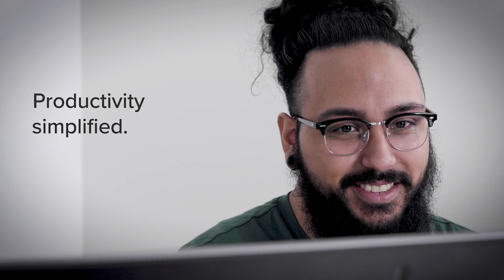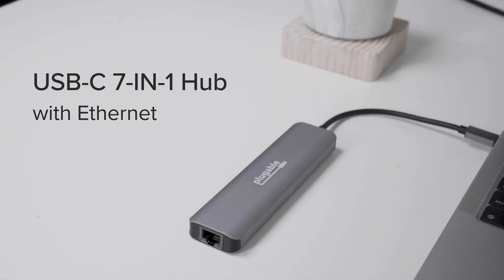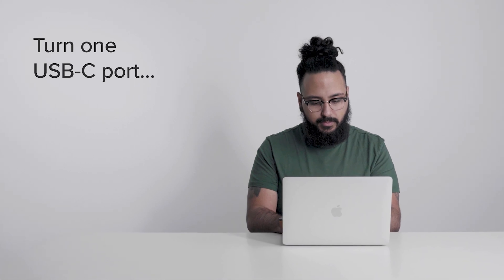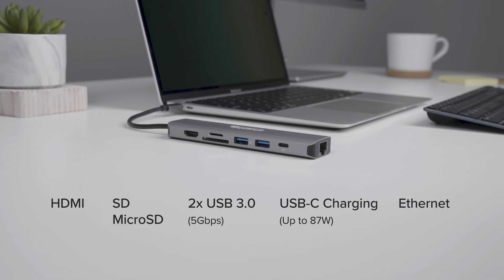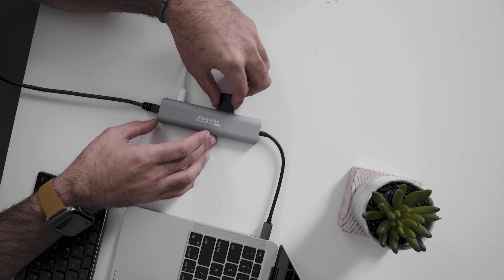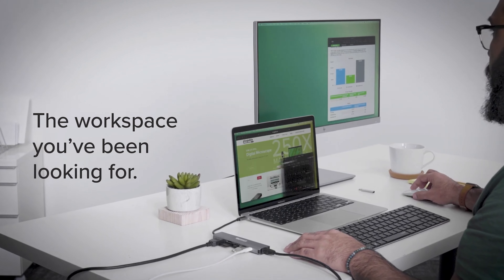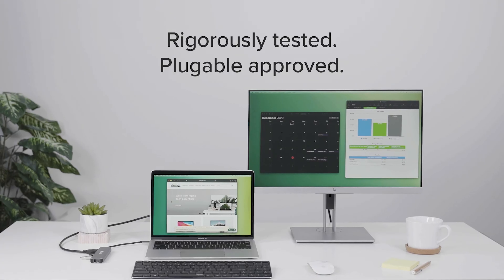The first thing I noticed about the hub is its weight — it weighs approximately 4.2 ounces, but it feels heavier than some other hubs I have with similar features. It's still very compact and slender in comparison. It does not come with a carrying pouch, which I'd prefer for docks like this with an attached cable so the cable doesn't get damaged in transit. All the ports of the dock are on one side of the unit, with the exception of the USB-C connecting cable and the Ethernet port. This simplifies operation because you can control connected cables better than when cables come out all around the hub.